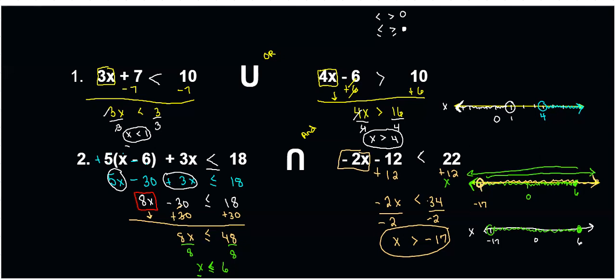The 6 is closed because it's closed up here. It's part of both. It's a solution for both inequalities. The negative 17 is not a solution for the second inequality. But anything you pick greater than negative 17 and less than or equal to positive 6 will work in either inequality when you put them in for x. Whew, we got her done.